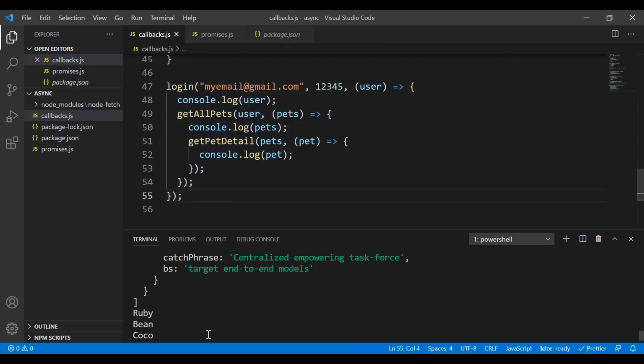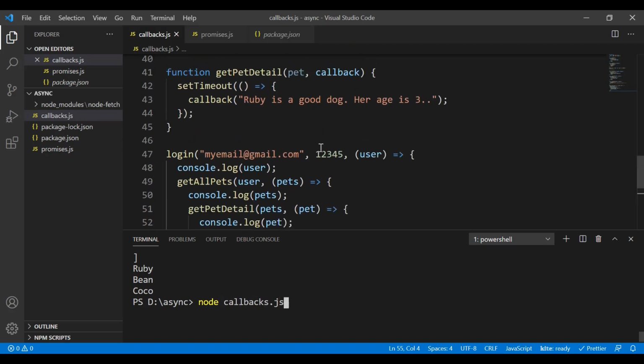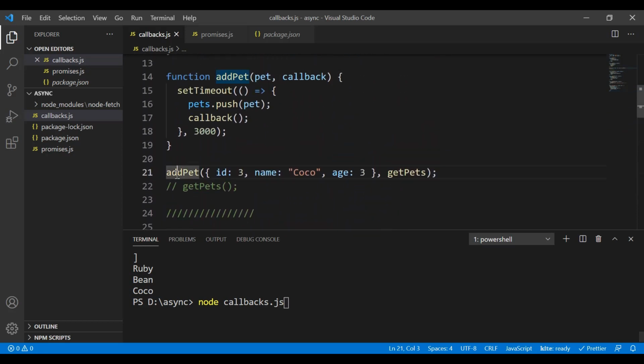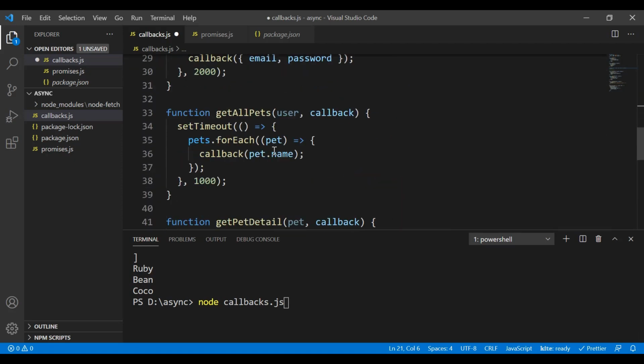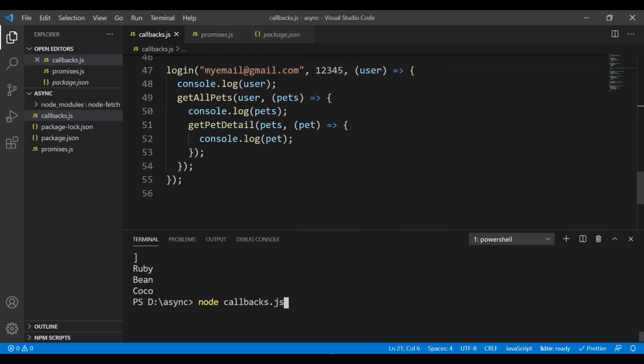Okay, now let's run this file and see if it's working. Node callbacks.js, and let's see if I need to comment anything out first. We have the add pets here, we can comment this one out, otherwise it's going to show that too. So let's save it and run this file.